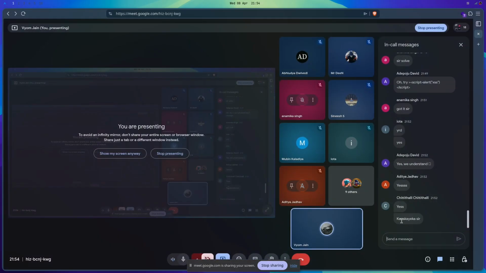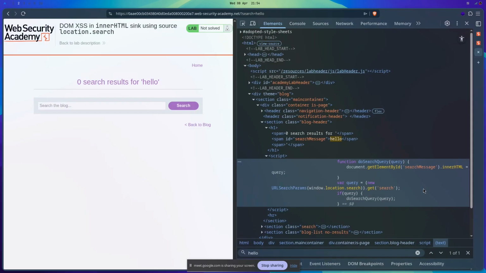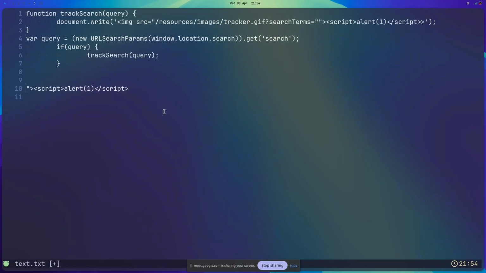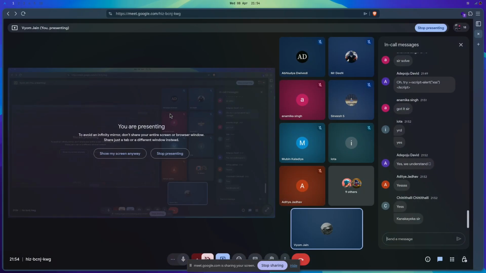Can anybody tell what we can try in this lab? Can anybody tell what we should do? Okay, I will explain.